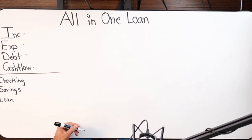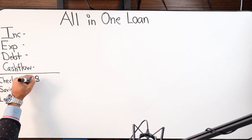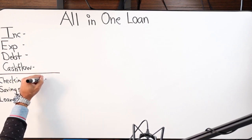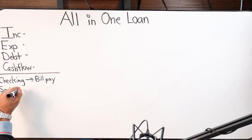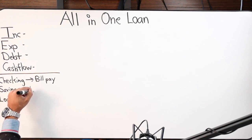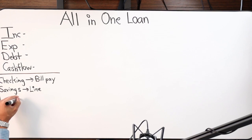The All-In-One is essentially a checking and savings account that just happens to be paired with your mortgage. You'll have a checking account — account and routing number — and that checking account will almost always show a balance of zero. The only time it won't be zero is the day you physically deposit money. When you deposit $5,000, at 11:59 PM that money goes from $5,000 to zero, and simultaneously your mortgage goes from $300,000 to $295,000. It's a weird feeling to see zero in your checking, but then you look at your All-In-One balance and see that $5,000 is now available in your line of credit.